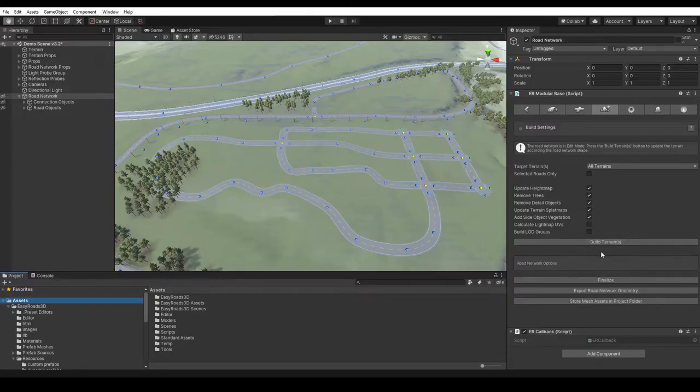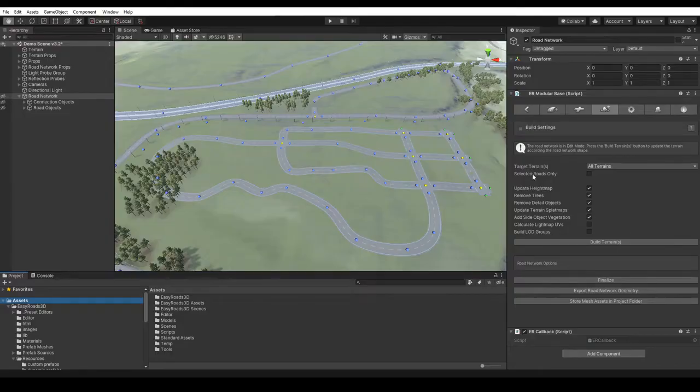But we do have some options here. For final builds, we usually want all options active. During testing, however, we can speed up the processing and workflow. For a scene with multi-terrain setup, it is possible to select the terrain tile we are currently working on. This can also be done by Ctrl-Alt-Click on the specific terrain tile in the scene. This is probably the easier way.